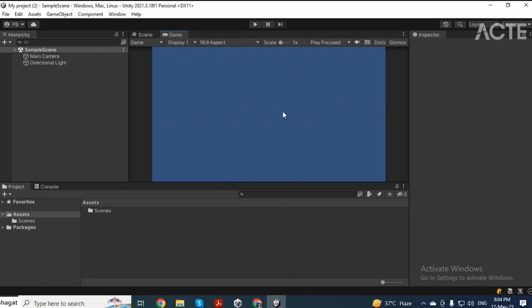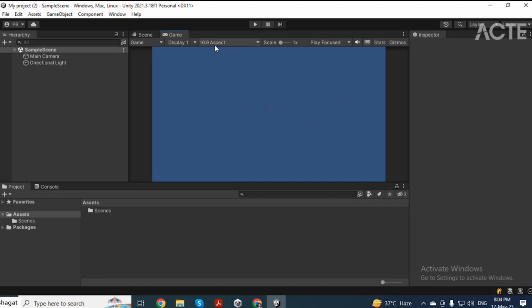So normally our desktop or whatever game we are making. If you are making it for Windows, then its aspect ratio will be 16:9. You can see here, aspect is written here. So here we'll be selecting 16 is to 9, if you are making it for Windows operating system or desktop. And for Android also, most of the Android mobiles will be of aspect ratio 16 is to 9, but some are of 18 is to 9.